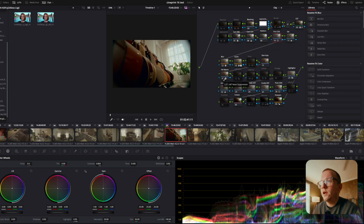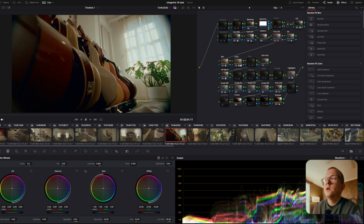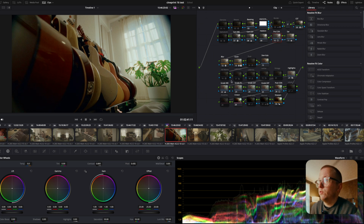So we got neon suppression right here. You can see how this affects the image. And honestly, I think this looks really good. I probably would add this on a lot of shots, but I don't mind it without either. So you're gonna see Lab Mix L will affect the low end, and Lab Mix H will affect the high end of the image, and you can do with those what you will.